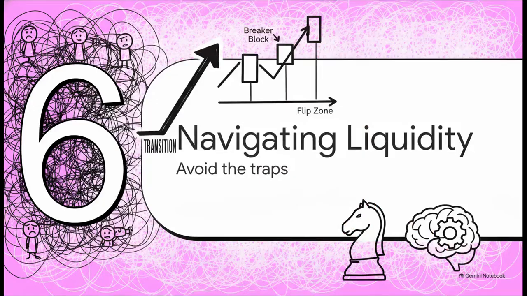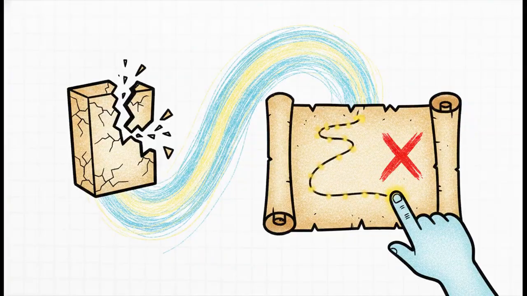Finally, Section 6, Respecting the Market Flip. It's really time to make that mental shift. Stop being a victim of the retail liquidity trap and start thinking like a cold, calculated institutional trader. Stop treating failed order blocks as bad luck. They aren't mistakes, they're literally roadmaps. Treat them as fresh, incredibly high probability breaker block opportunities. You absolutely have to respect the flip.